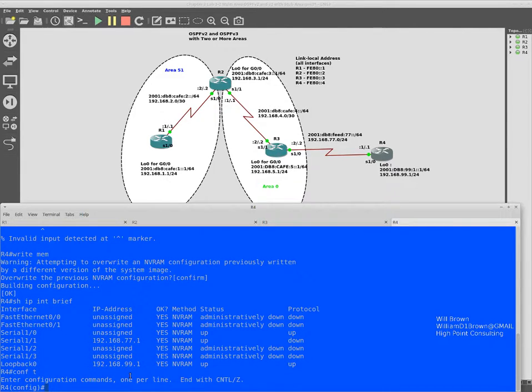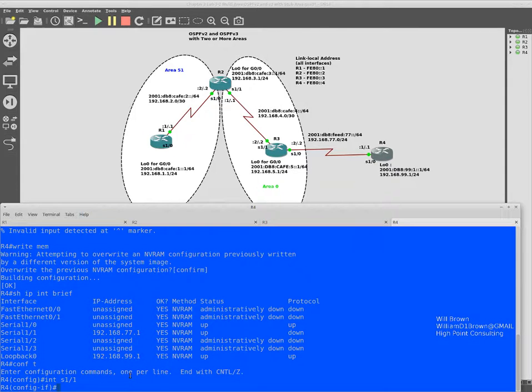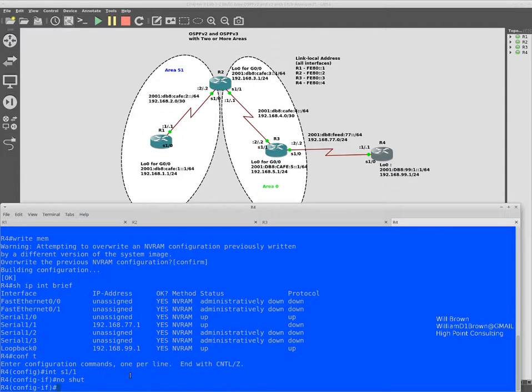Conf T, interface serial 1/1, no shutdown. I'm not getting the echo message back that the protocol is going up, showing that the protocol is down. Do ping 192.168.77.